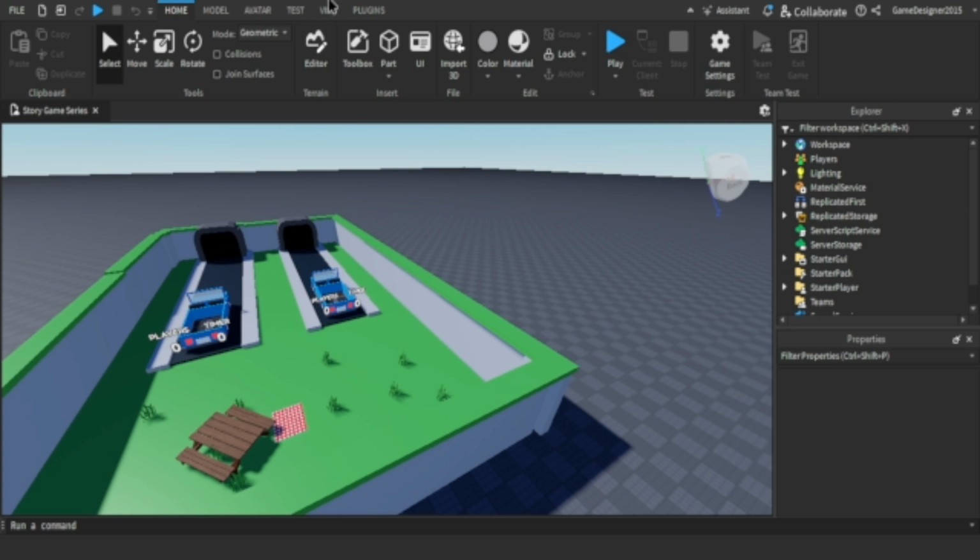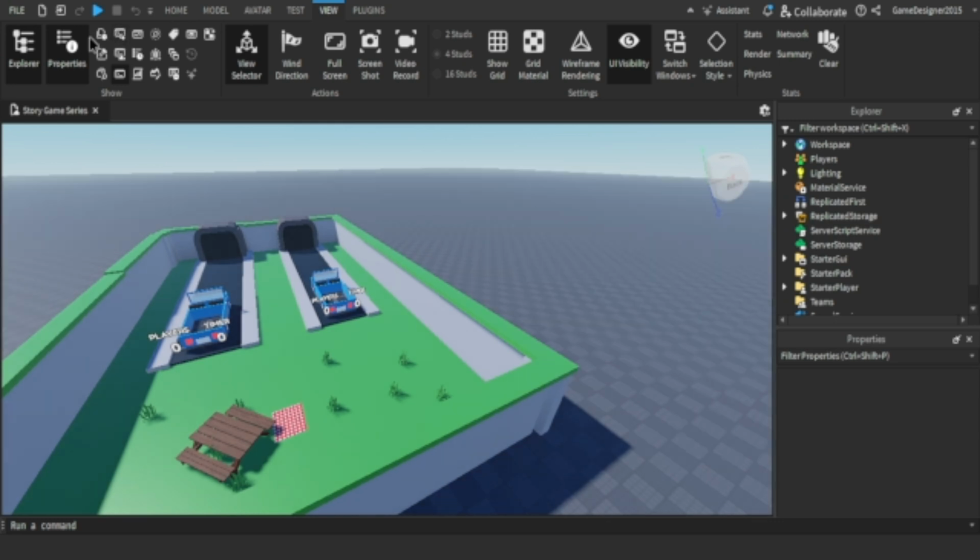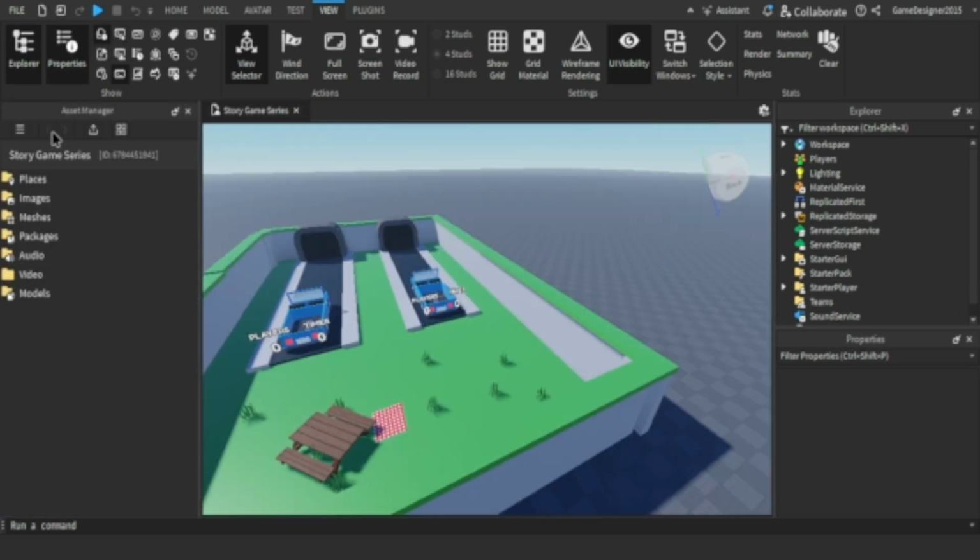You're going to want to come to the View tab and go to the Asset Manager again. Go to Places. Go to Story Game. Right click. Or no, just double click. Should open a new Roblox Studio window.